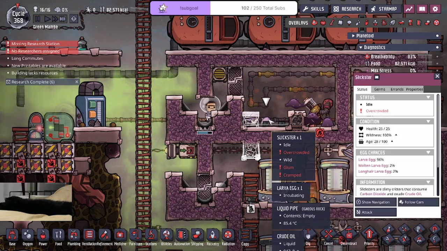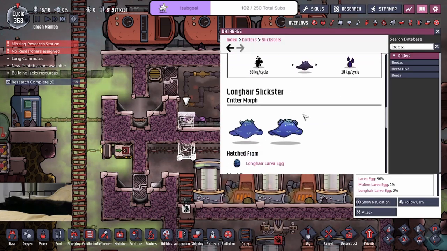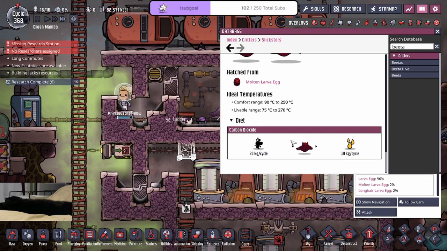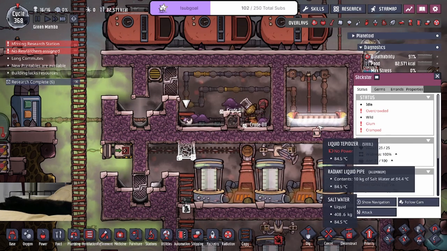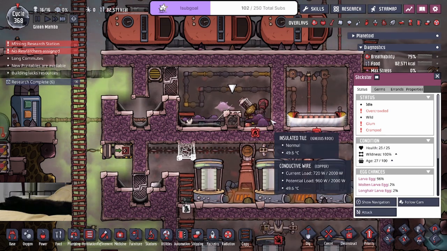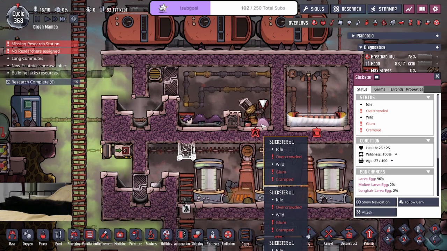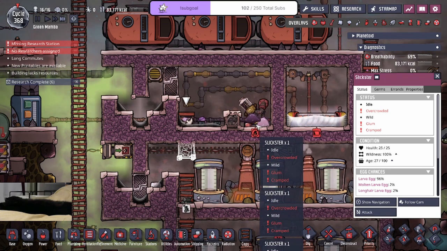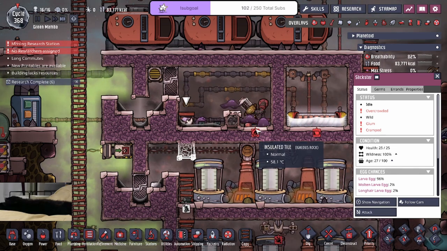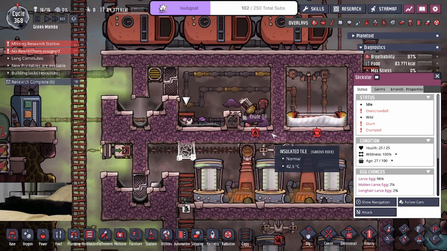These guys consume CO2, the slickster, and they give you crude oil. There is another variation of this called the molten slickster that consumes carbon dioxide and gives you petroleum. So in that case, it's pretty nice to have. But yeah, using the geysers, you could do a lot of things. Feeding these guys, they consume a lot. I believe it's like 60 grams per second for 600 seconds. So they consume like 3.6 kilograms per cycle. No, 36 kilograms per cycle or something like that. So they consume a lot of gas. So a lot of the times keeping them fed is a little bit difficult.